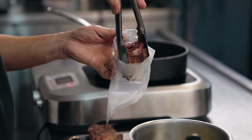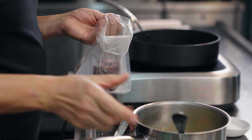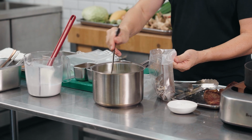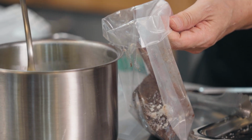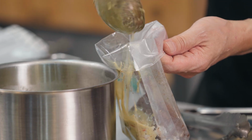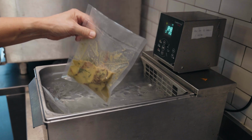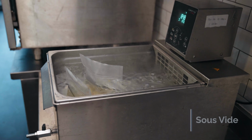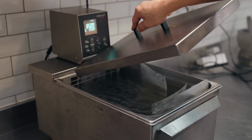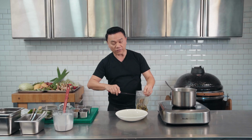We're going to put it in a vacuum bag, and then sous vide at 85 Celsius for 12 hours. When we put it into the vacuum bag, we're going to add some of the green curry sauce that we made. So it's kind of like a marinade, because for us, we love to taste our curry. The meat tastes like green curry, and the curry tastes like the meat.